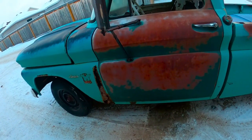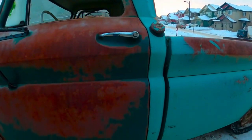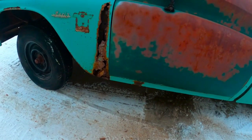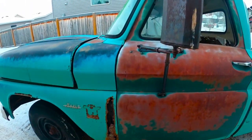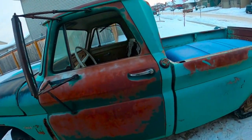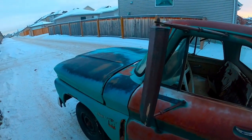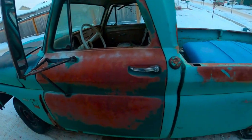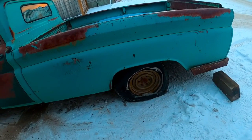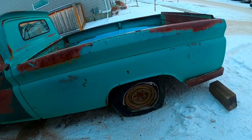That door, well, as ugly as sin and doesn't match, take a good look at the condition of it. These bottoms are usually rotted right out of them. That one's real nice. If you're into these big mirrors, hey, it's got them. Not everybody is. It's got some beautiful patina. Look at that hood. Just awesome. Gonna need tires. In fact, I think this morning I'll rip those off and run up to the wreckers and pick up a set of tires for it.